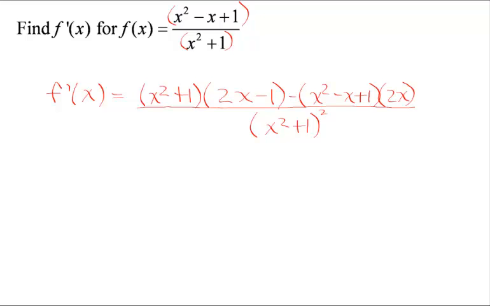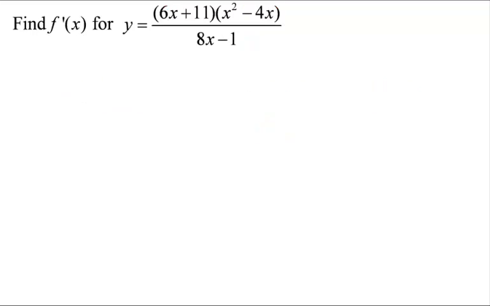I don't have to remember, okay, what's first? Is it f? Is it g? Is it f prime? Is it g prime? I remember what's first. It's bottom. That's g. What's next is d top. That's f prime. Minus top. That's f. D bottom. G prime. Over bottom squared. G of x quantity squared. So verbalize these rules when you apply them, and it makes them much, much easier to deal with.